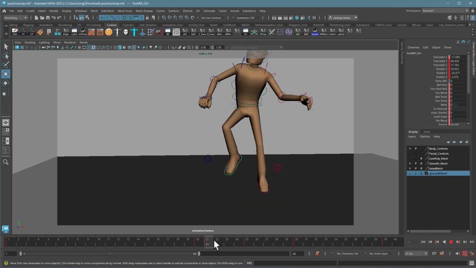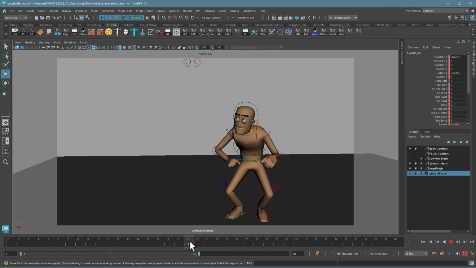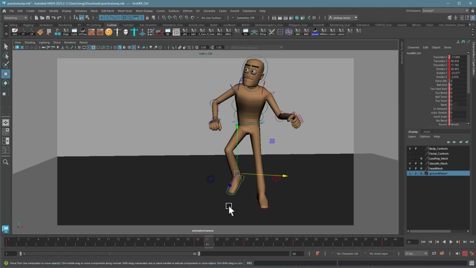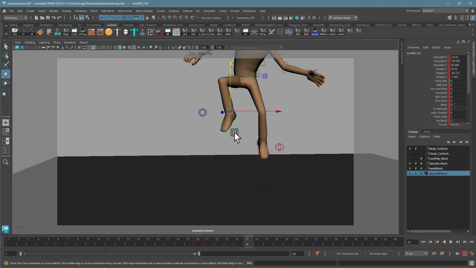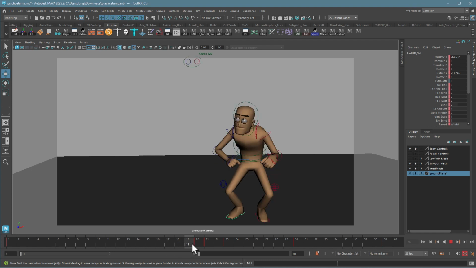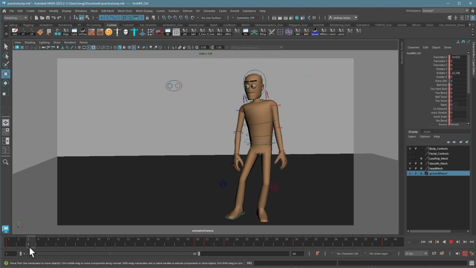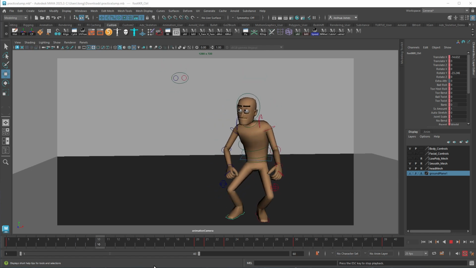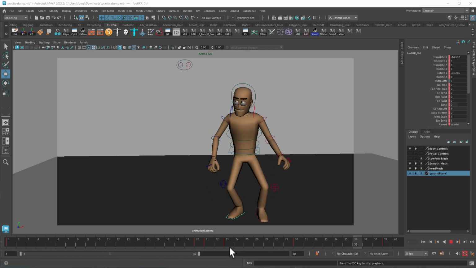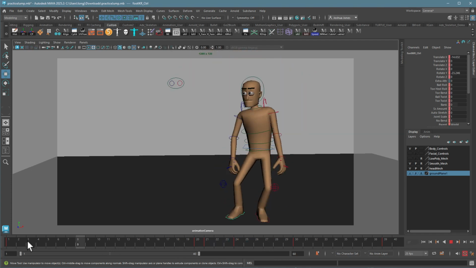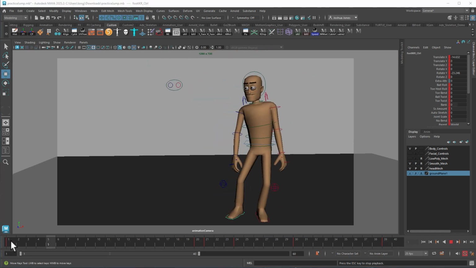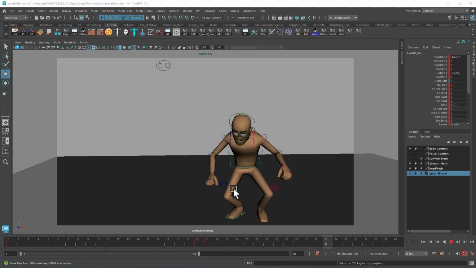Well, maybe I want to delete a little more. It feels like that leg is still kind of floating up with the body. So maybe I would delay it like that, so we can actually see that knee rise. I could also take this left foot and just get it there a little bit earlier. As soon as I start doing this, it's going to offset the action. But now it feels a little too fast. So I'm going to put that back one. It's not beautiful yet. That's fine.